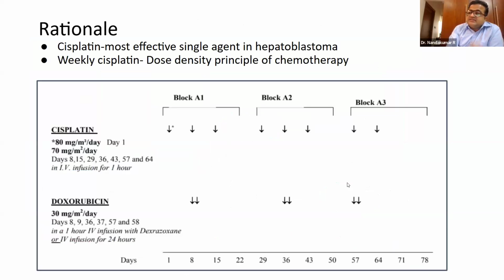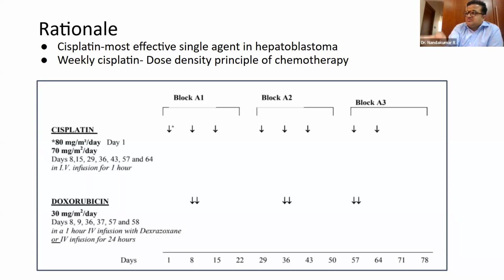So what happened in the NACT arm? This was not an RCT; it was done for all high risk patients because the numbers were very less. The first cycle, they start with 80 milligrams on day 1. The reason being, suppose you have a child with high risk rupture, it will take some time to get a radiological report to stratify this patient into this particular arm. So the 80 mg per meter square is common, even if you're starting super plateau, right?